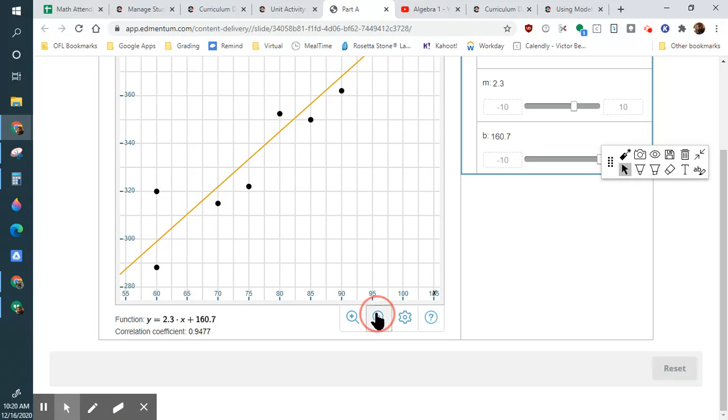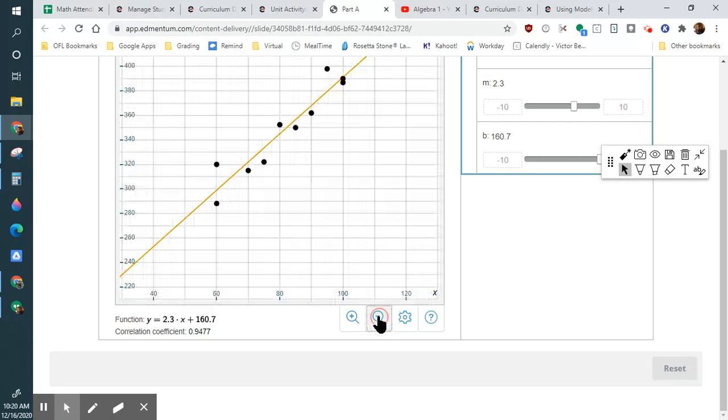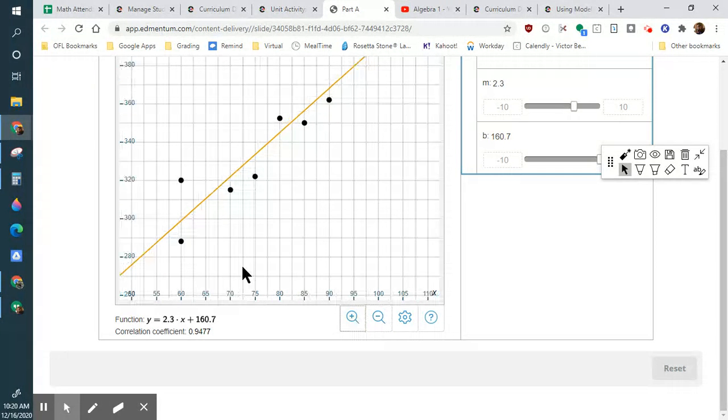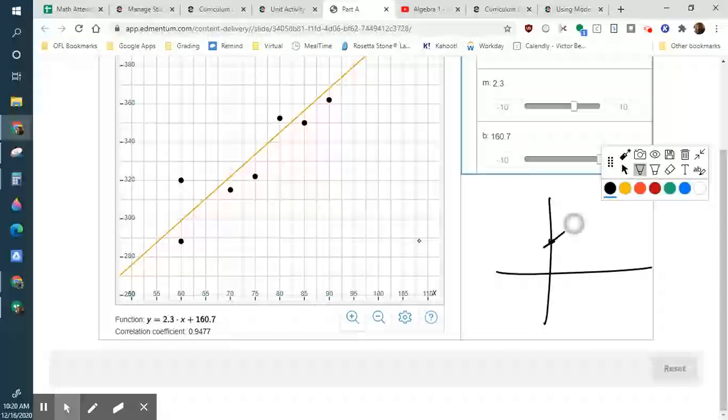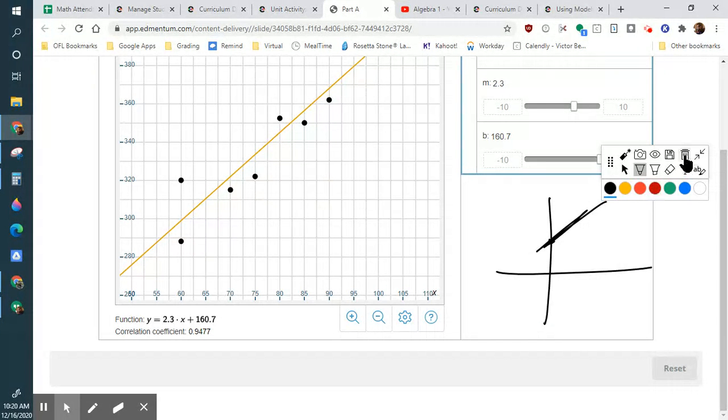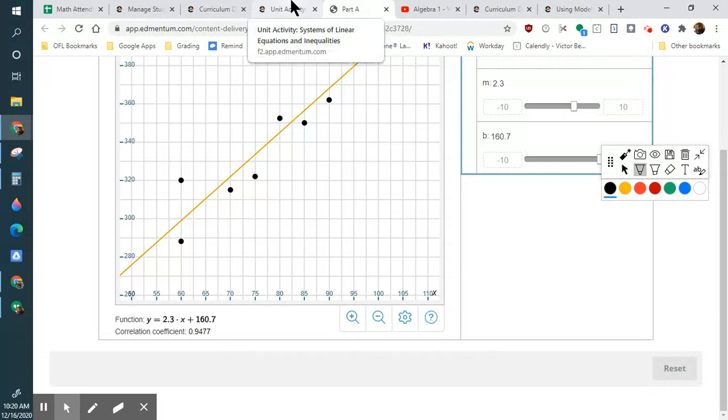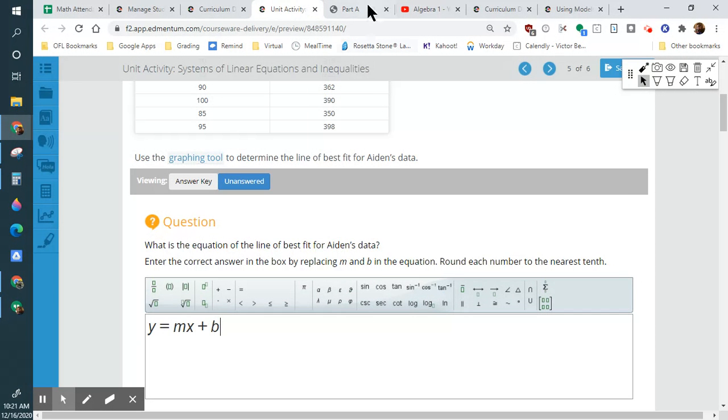We can't see it right now, but if I zoomed out, oh, apparently it doesn't want to ever do the zeros. But if I were to zoom out on the normal tool, we would see that's where it crosses. It's not realistic, but if the arm was 0 feet, the ball would still go. Like I said, the numbers are weird. So we're just going to change this to a 2.3, and our intercept is 106.7.